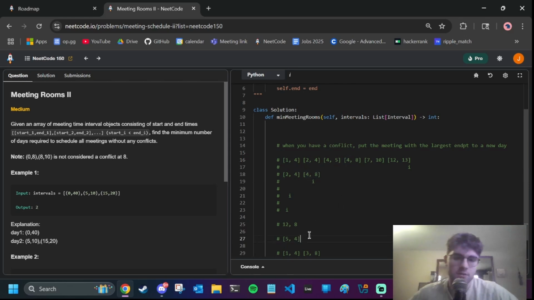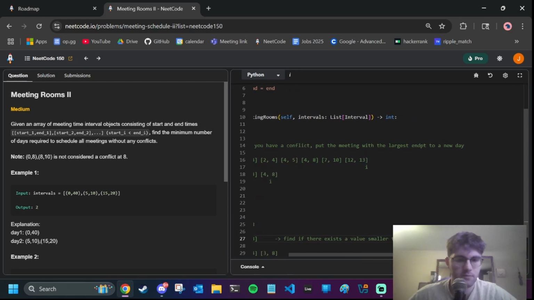So this data structure, what do we need to be able to do? We need to find if there exists a value smaller than a target. So in this case, we have 4. Does there exist something that's smaller or equal to 4? Yes. So then we need to update it and update the corresponding value.